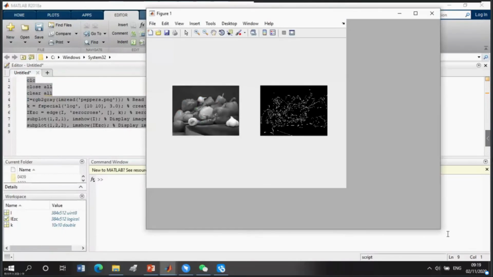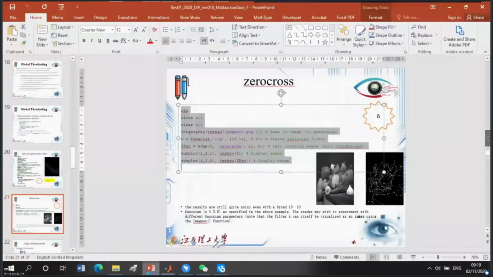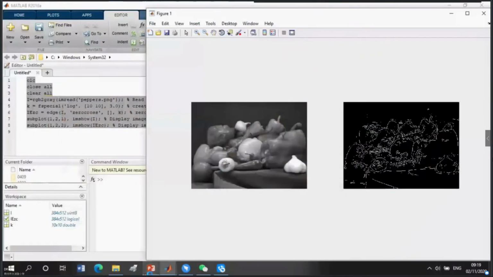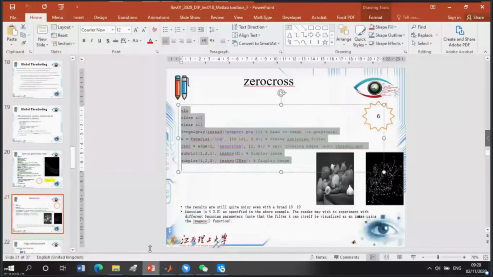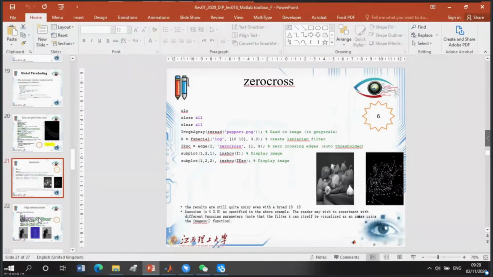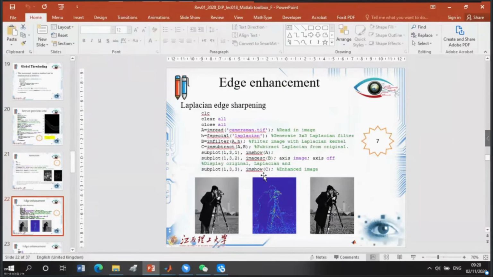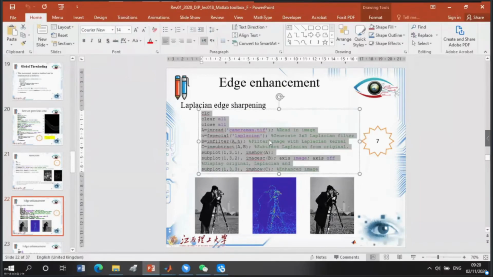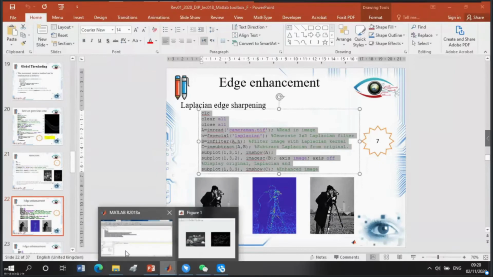Okay, now you will see with the zero crossings, the output is like this. You see all the edges are detected, but which method is better? Again, it depends on the application that we have, the nature of the pictures, and the mode of the image that we can test. Suppose if I want to test on cameraman also, you can see the result, or other pictures. Let us see the Laplacian and edge sharpening example here that I have done on cameraman.